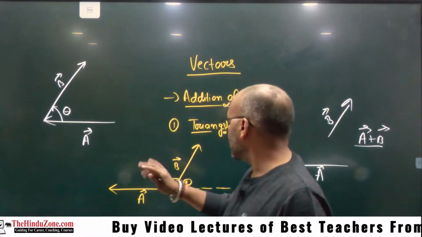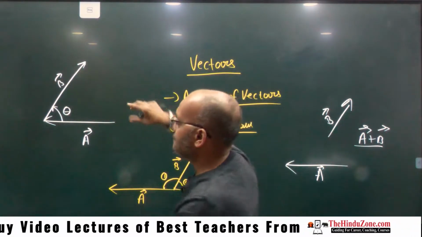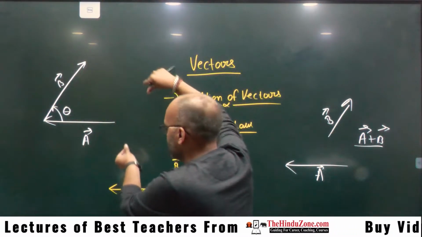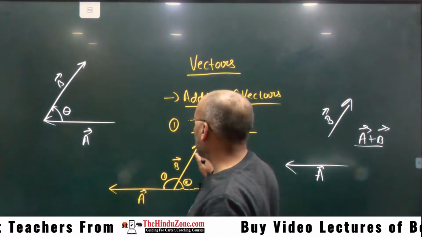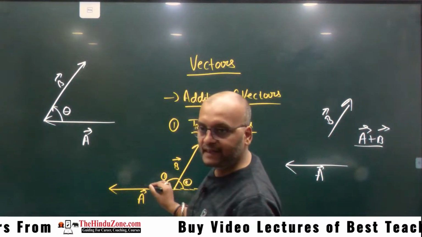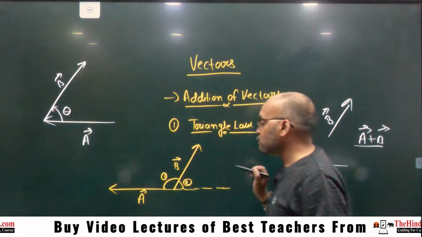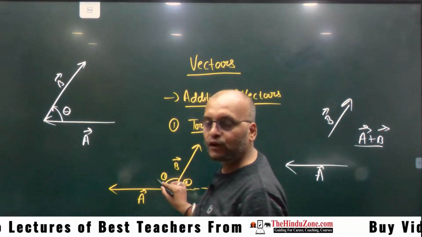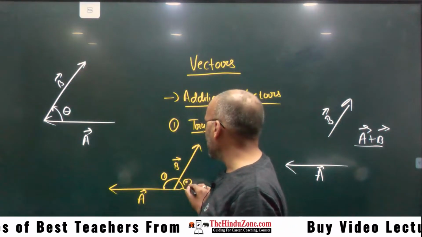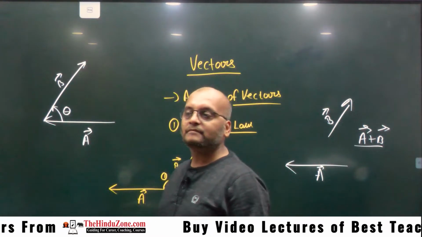I have transported vector B from this position to this position. See, I have slid it. I brought it to this point. So now this is also inclined with A. Then what I did, I extended A, as you can see. So I want to know which angle will be theta. This angle, I am calling it 1, or this angle, I am calling it 2. Which will be theta? 2.